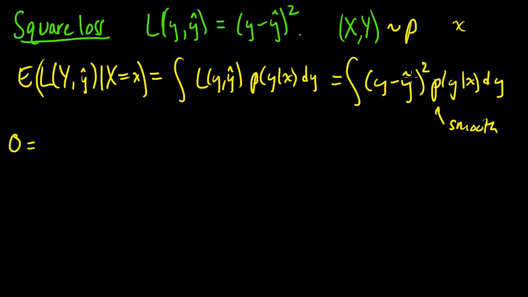In calculus, when we want to minimize something, the standard trick is you differentiate, you set the derivative equal to zero. And here, we want to minimize with respect to ŷ, so we're going to differentiate this with respect to ŷ. And what is that? So we're making this smoothness assumption, so that we can do the trick of differentiating under the integral sign.